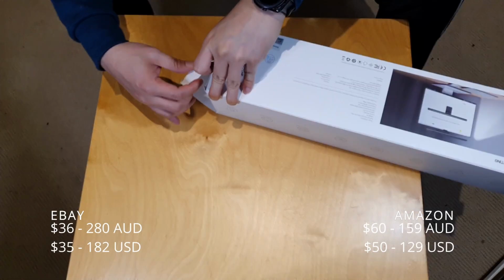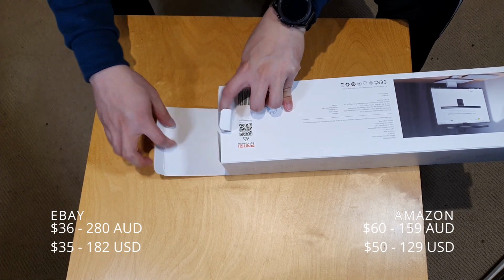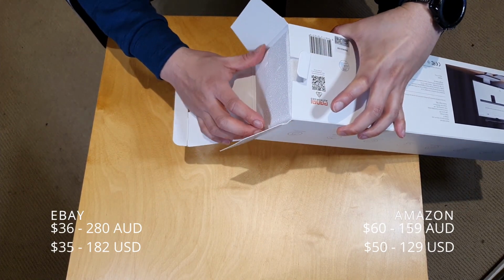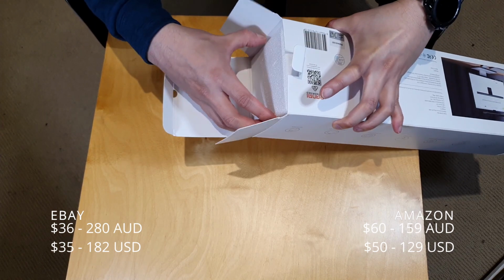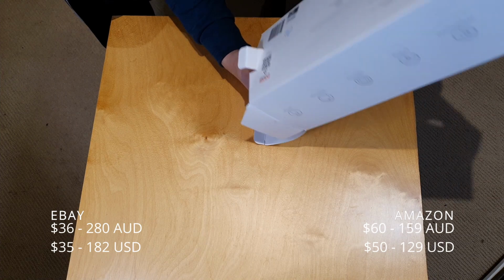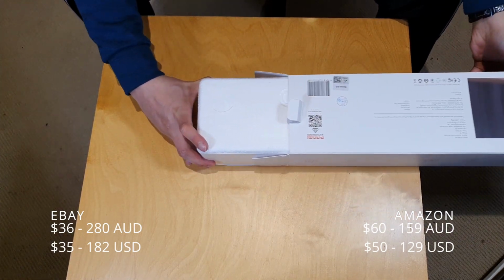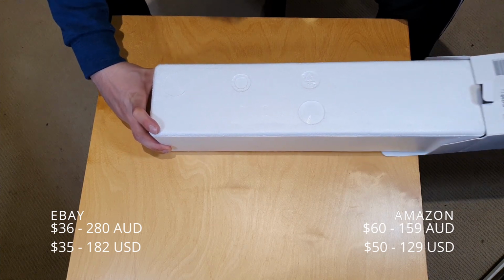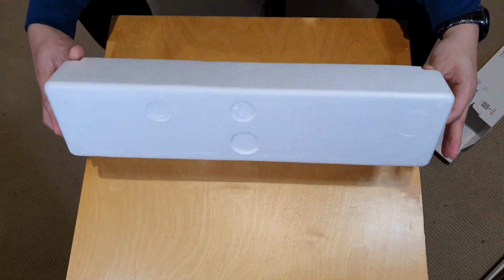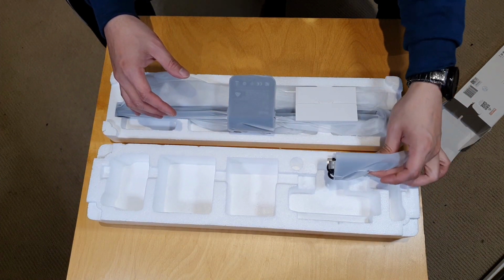On the screen, I'll be showing you the cost on Amazon and eBay. If you're looking for a branded monitor light bar, it is best to look at Amazon because it has the cheapest branded available. And if you're looking for the cheapest alternative, you could look at eBay because it provides the cheapest available alternative. With pricing out of the way, I would like to specify that each monitor light bar has a different use depending on your preference.